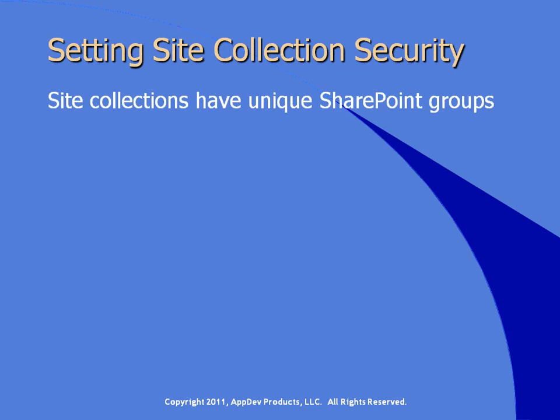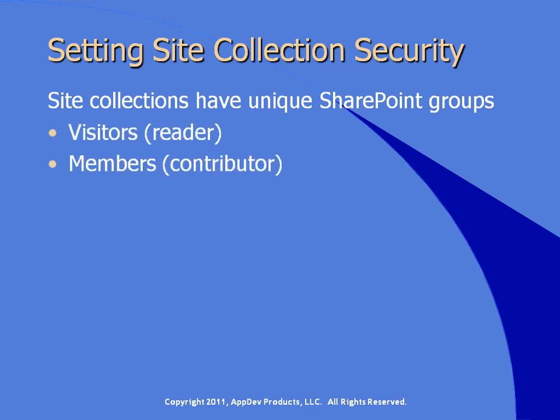Each new site collection has SharePoint groups that are independent. They have unique SharePoint groups associated with them. The SharePoint groups that exist in one site collection will not exist in another site collection. You must add members to these groups after creating the site collection. Each new site collection has the following default groups: visitors, which has read-only access; members, who can only contribute; and owners, who have full control of that site and any subsites below it.